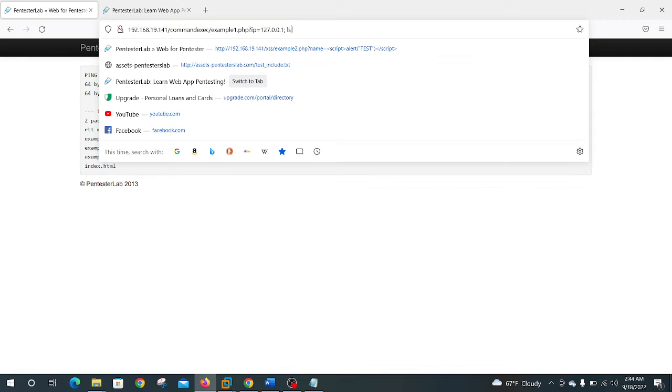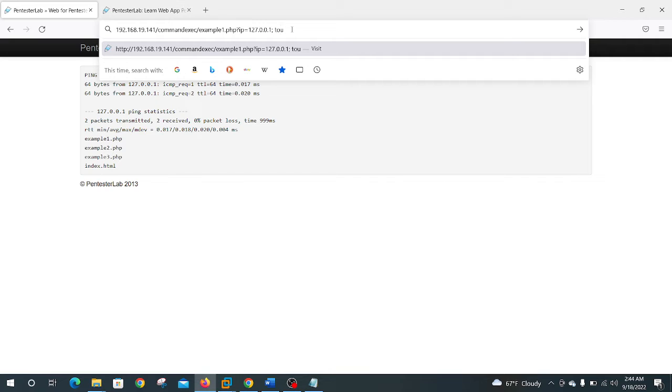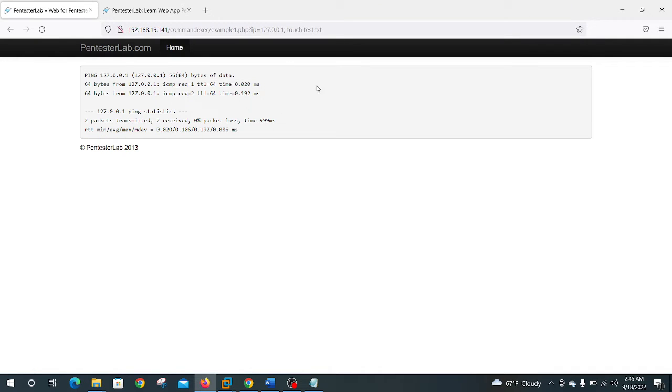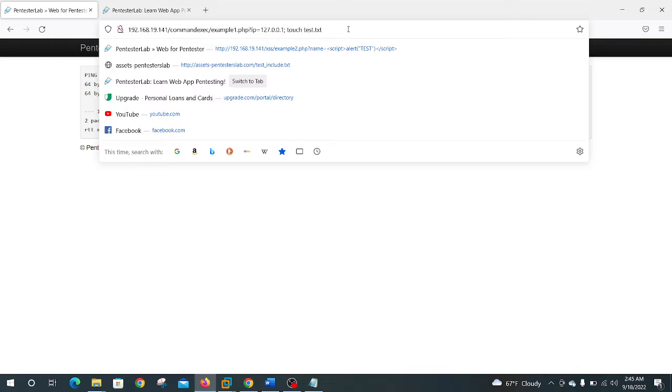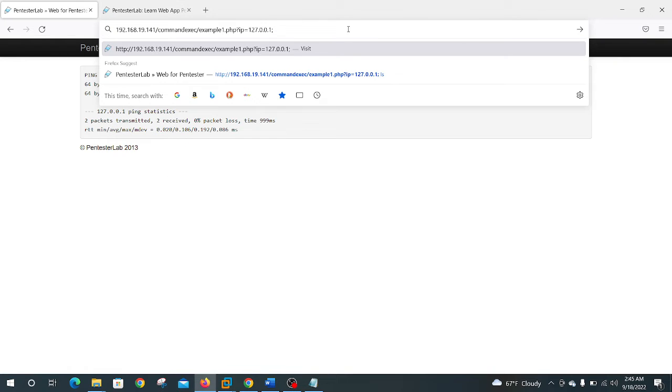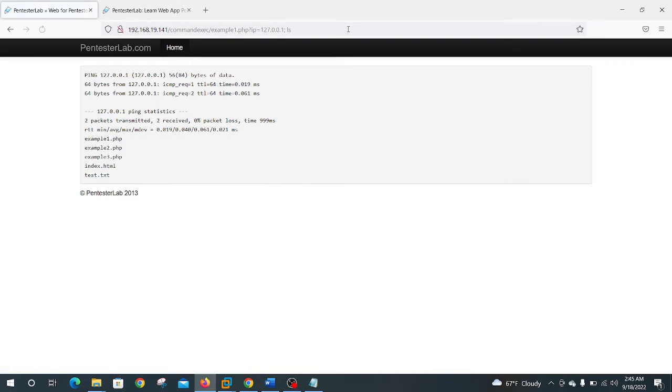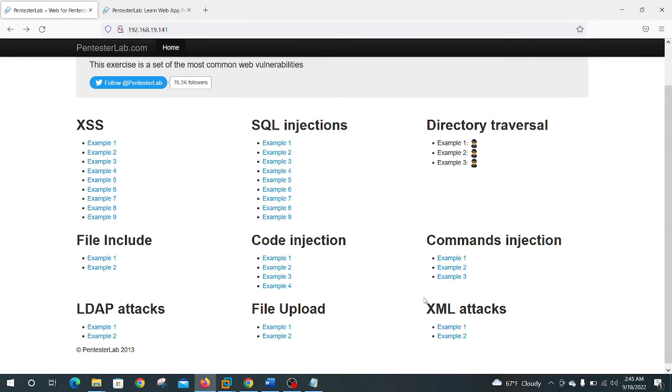Let's create something. So, test. Let's do test.txt. And now let's do an ls to see that our test.txt was written. So as you can see, our test.txt has been written. So you could write in your own file. If you cat that test.txt file, that's going to be dangerous too. Maybe you can nano that test.txt file. So let's move on to example 2.